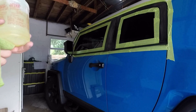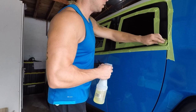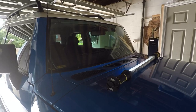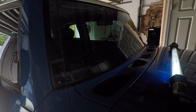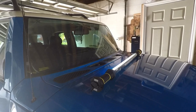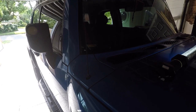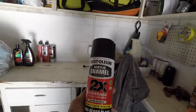All right, all sanded down. I used degreaser and a rag to clean it up, and then I take isopropyl alcohol and wipe everything down to make sure there's no dirt — just really clean. Hey, so I'm an idiot — I got super frustrated with the passenger side, and I forgot to record because of that. I literally just pulled all the tape off. Anyway, let me at least show you the results.